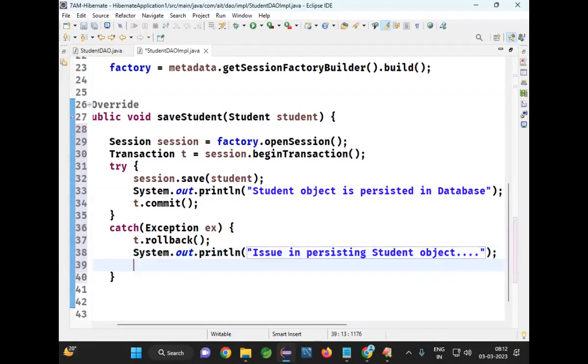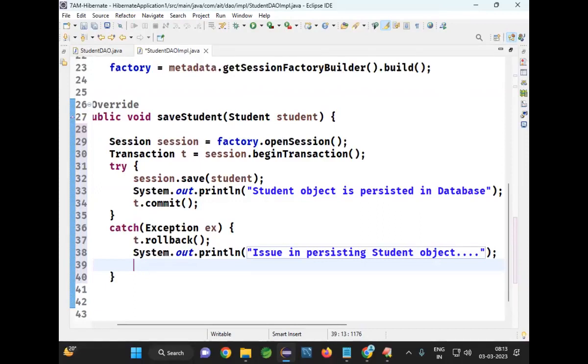How can I display that exception? If I want to display complete exception details, which method do I have to call? Print stack trace. If you just want to display exception type and exception message, only two parts, then you can go for system.out.println of the object. There are three ways to display the exception details.